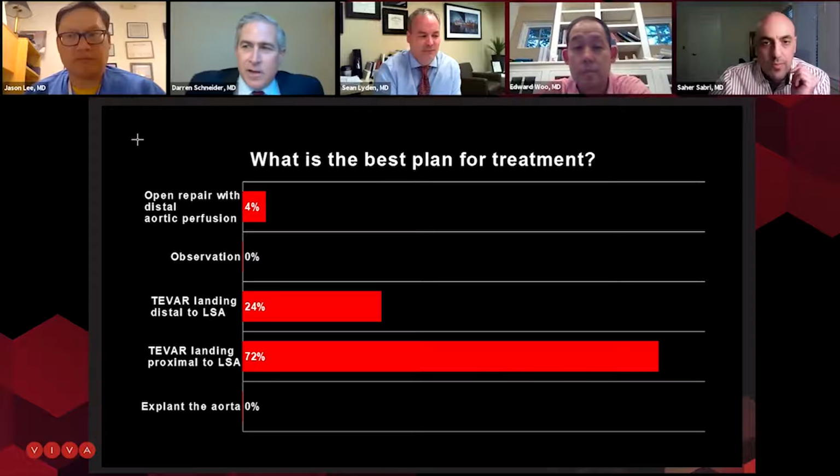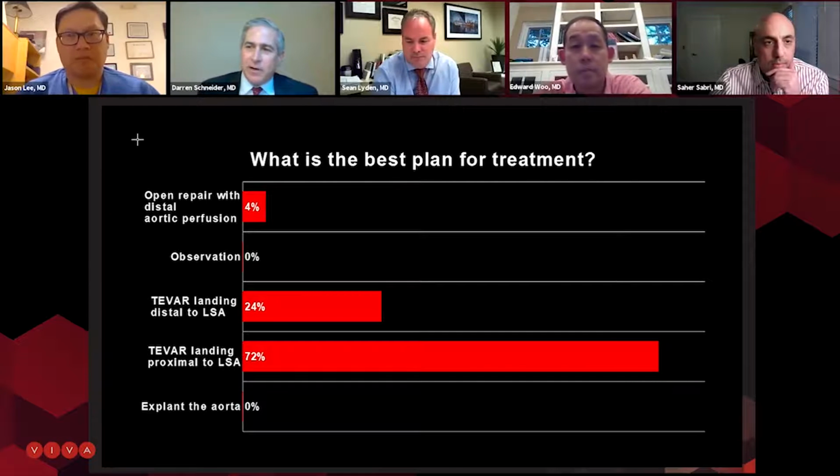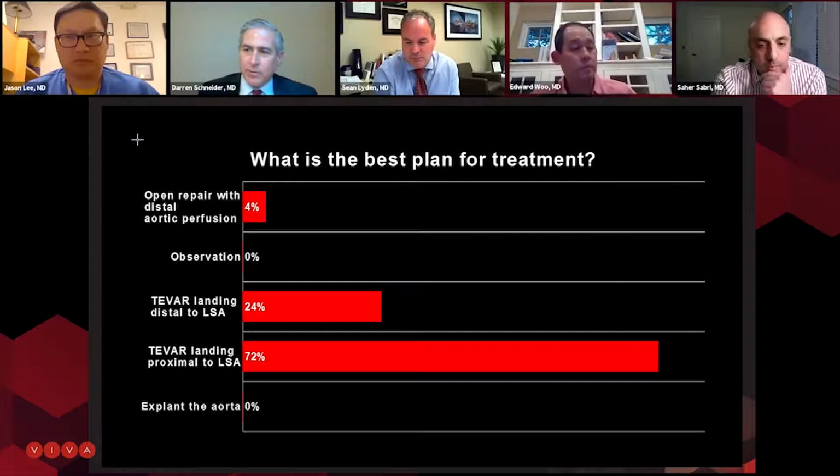Yeah, I think this is a challenge, and I think it's also an interesting case. The patient's relatively young too, so if there's a genetic connective tissue disease attached to this, then that definitely changes the answer and would make me lean more towards open surgery. But if that's not the case, then I do think that endovascular options are on the table.